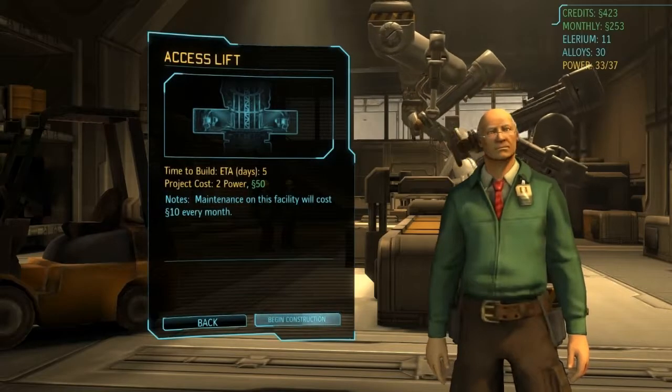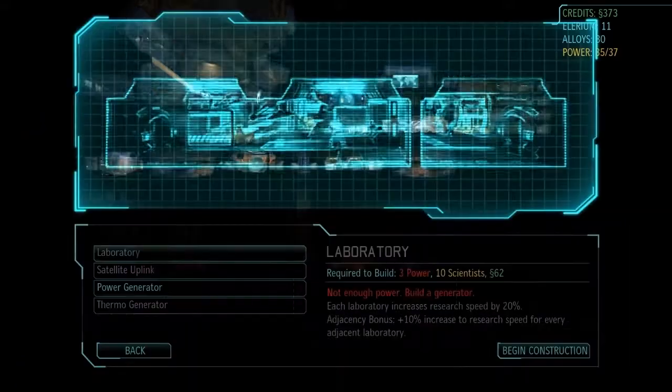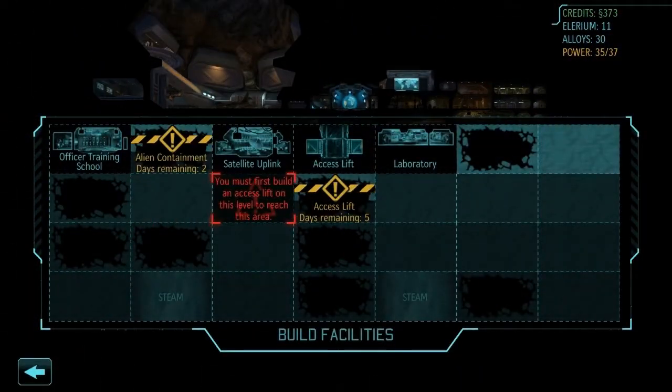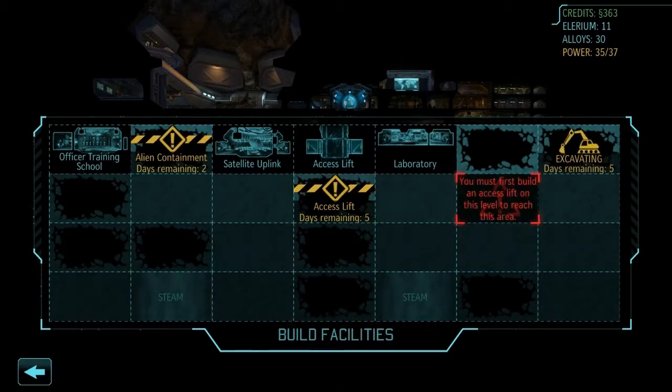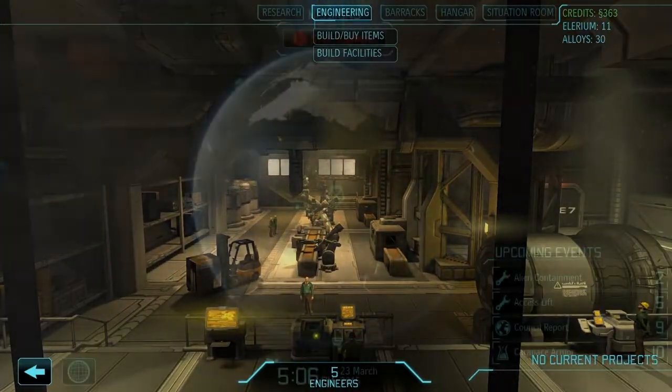I guess I should start building the access lift so I can start going on adventures there, because I really want this section to just be nothing but laboratories. But we do not have enough power, and we want to go power and satellite uplinks over this direction, I think. And let's excavate that too, because that will take time. Anyway, let's see what else we got.